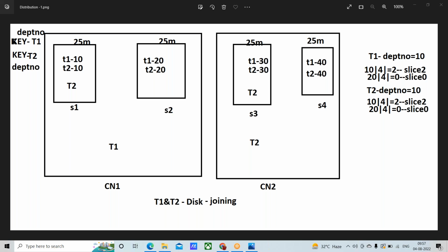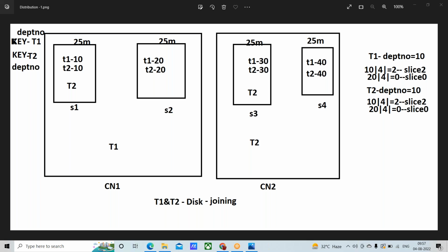Somnath, can you follow me? But in case one is a small table and one is a big table, it may give some skew, because the big table will have more record count and the small table will have less record count. So we may feel like some skew. But since data is there in the same room, or I can say room or slice, that is always better.